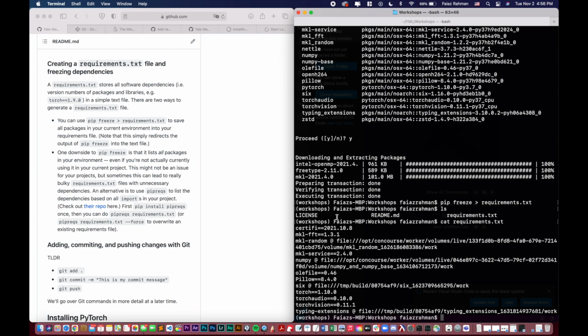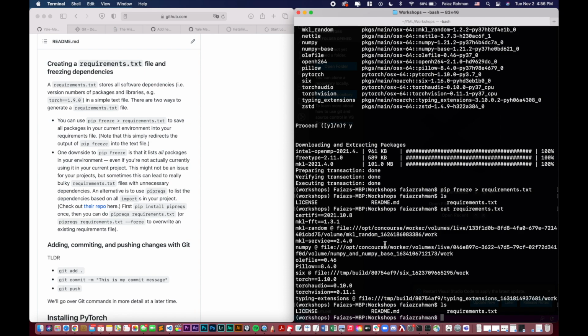One kind of downside to pip freeze is that it will basically list every single package in your environment, even if you're not using it in actual code files. So this repo workshops is kind of like a dummy repo. I don't really have any code in here. But later on, if you're installing a bunch of software and you realize that, okay, I'm only using a couple of these requirements, I'm not actually using everything that I installed, you could use this thing called pipreqs, or pip requirements. And that way it'll only save dependencies that are being used in imports in your project.